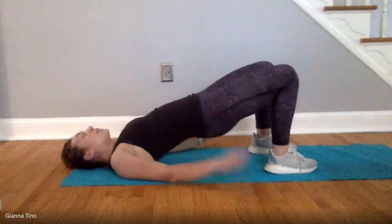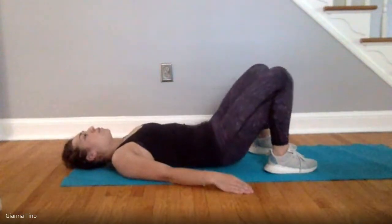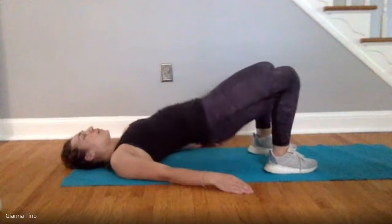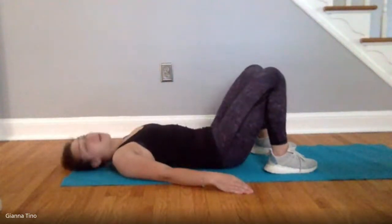Push through evenly on both of those feet. Really squeeze that belly nice and tight. We're going to go for 10 here. And once you finish, we're going to move on to our single leg glute bridge.